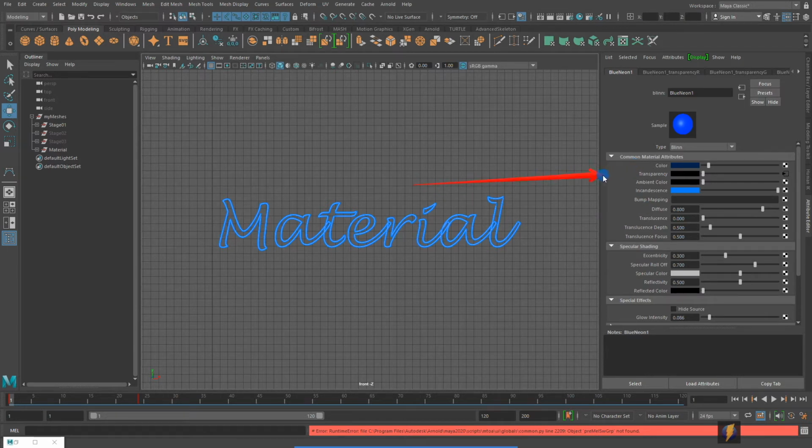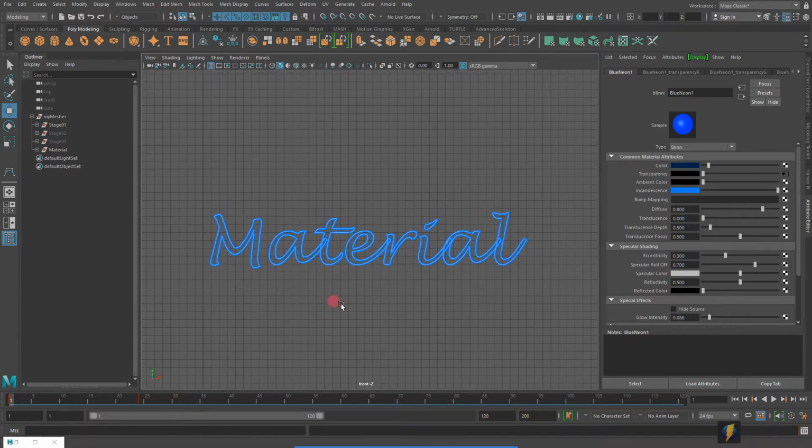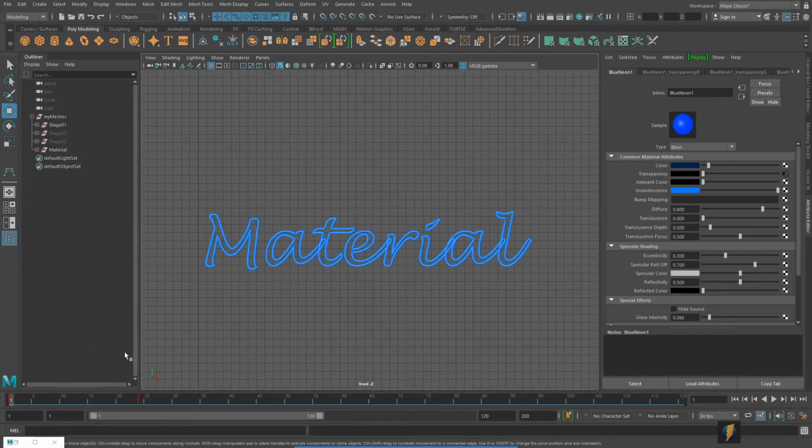Let's take a look at one example here. We'll take a look at the incandescence, which is actually giving us the color for our neon sign here, for this material part of it. And I'm going to go ahead and animate that property simply by right-clicking on where it says incandescence. I'll right-click on it and say Set Key.